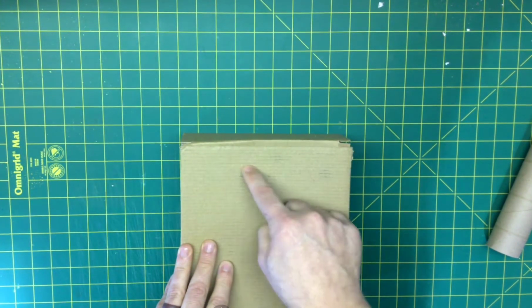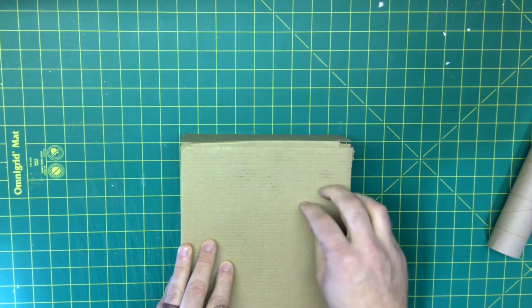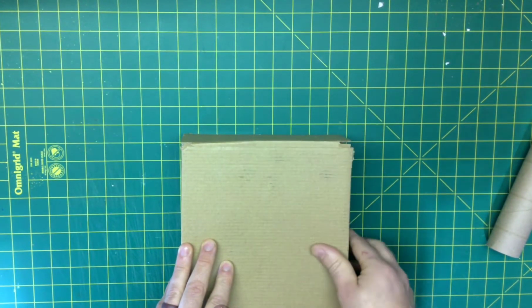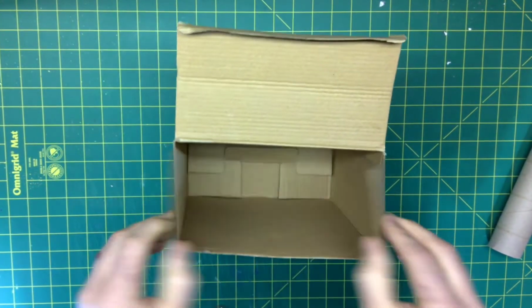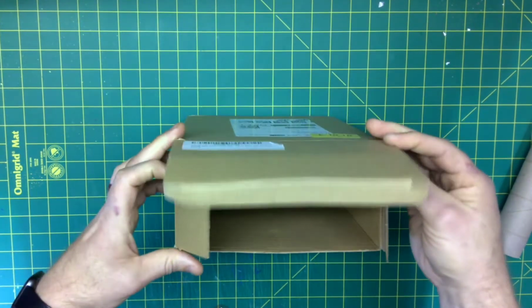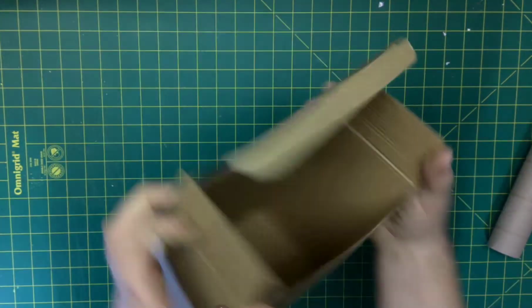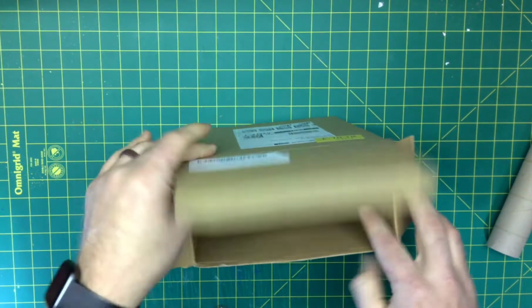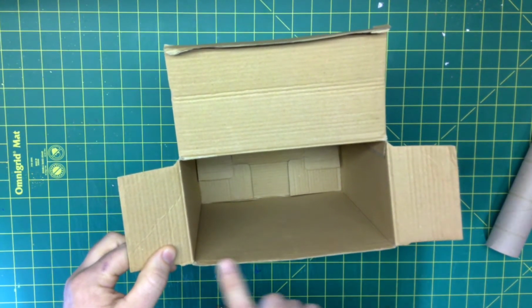The first thing we need to decide is how do you want to build the top of your castle? So a lot of castles have those bricklaying things, so people standing up top, archers or whatever, can see and still defend themselves as well. So most boxes will have something you can open, so you have a choice now. You can keep these here, and we could always tape them together like this. If you have a nice clean box, you could use them on that side. Or we could cut these right off. Remember, get some helping hands if you need them. And we can build our ramparts right up here.